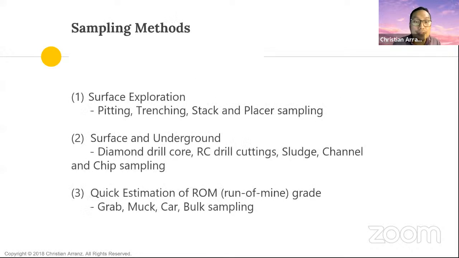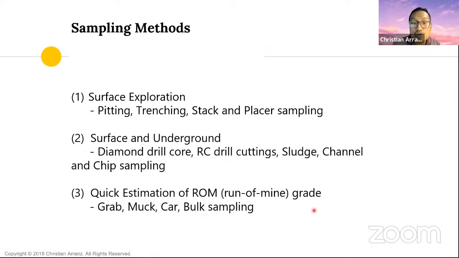Okay. And then, balik lang tayo ulit sa sampling. Bawat sampling method would actually have the best or at least the suitable phase of mining where it can be used. So these are just some of those. So for example, sa surface, you can do pitting, trenching, stack, and placer sampling. For surface and underground, you can do drilling, of course. The different types of drilling, sludge, channel, and chip sampling.